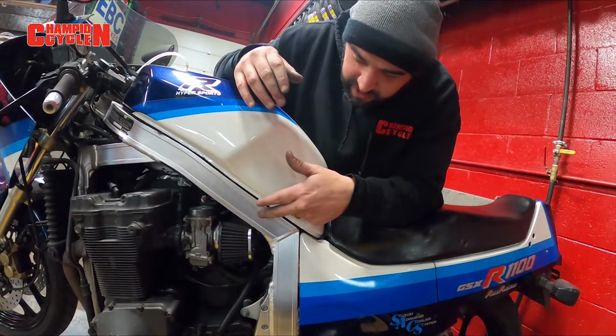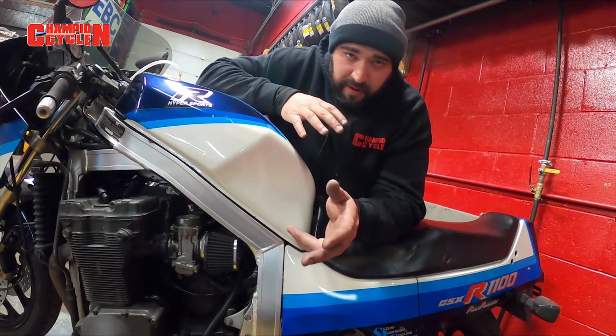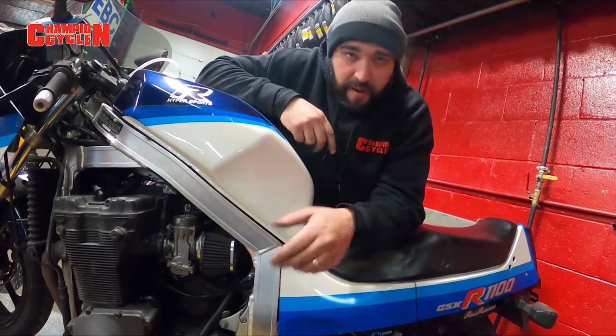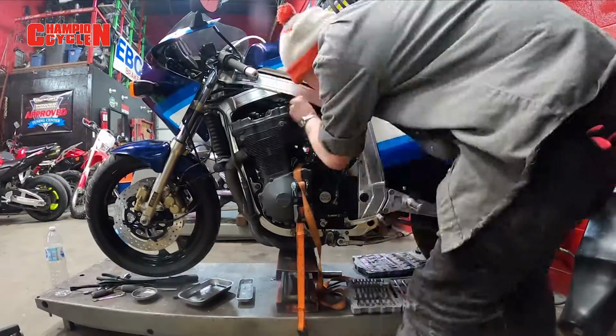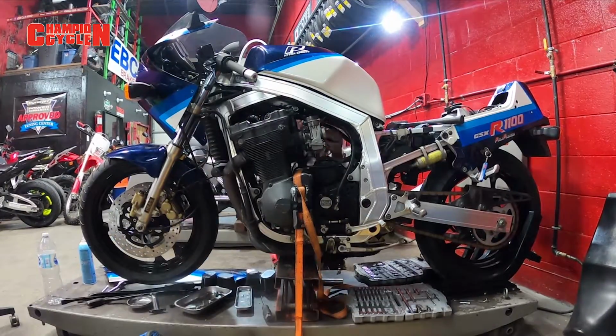We're gonna take these carbs out of the bike. We're gonna dismantle them. We're gonna clean them up completely, inside and out, get them all cleaned up so everything works fine. And we're gonna put them all back together, put them back in, and we're gonna hear this baby purr. All right, Zach's the wizard. He's gonna get this done in no time. We're gonna do this one time-lapse style. You guys get the idea, but once we get the carbs on the bench, then he'll talk to you all about them.